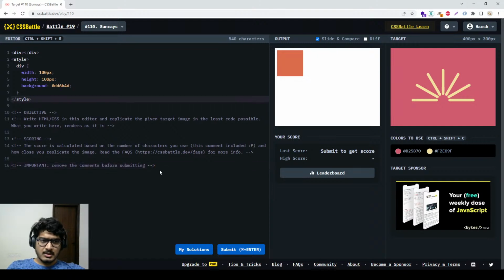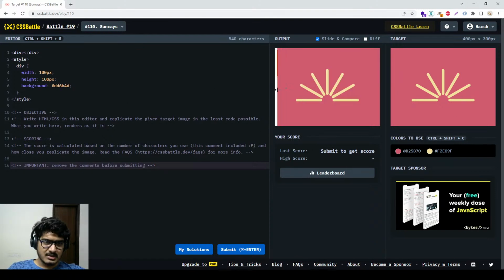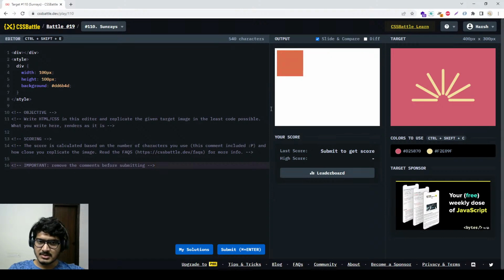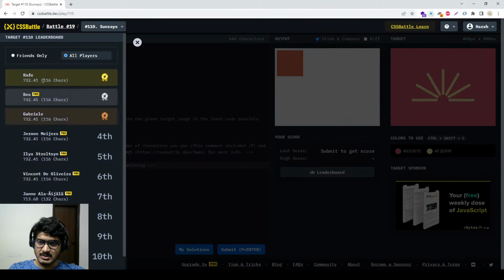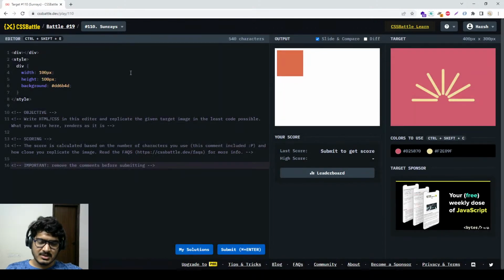All right. Okay, so one of my friends challenged me for this CSS battle. I'm a bit new here, but I have a little bit of experience in code golf. And the challenge is to complete this task in less than 300 characters. And as I checked, the leaderboard is already at 116 characters. So I don't know what the scope is there. Can I try to achieve that? I don't know. I'm not the best in the world.